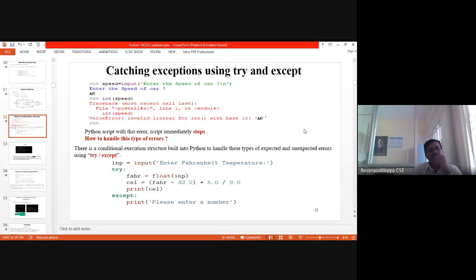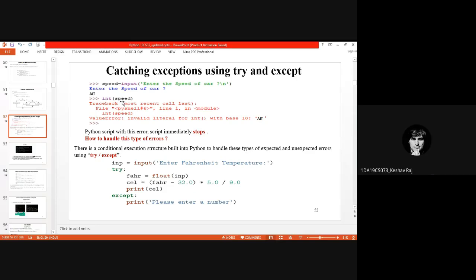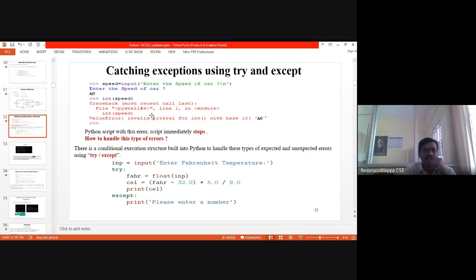So the input is correct, I just entered it as this. But when I convert, it gives a problem, because you can convert to an integer only if it is a decimal number.